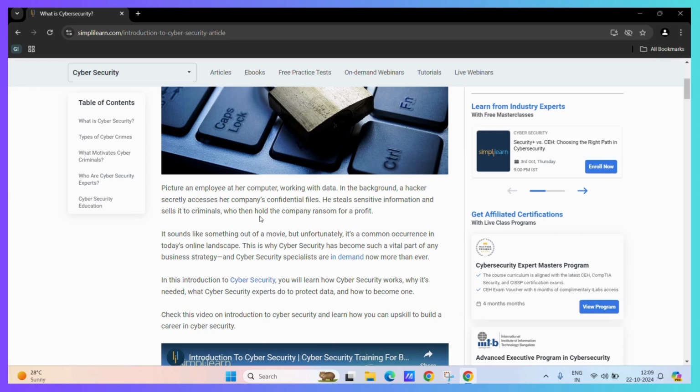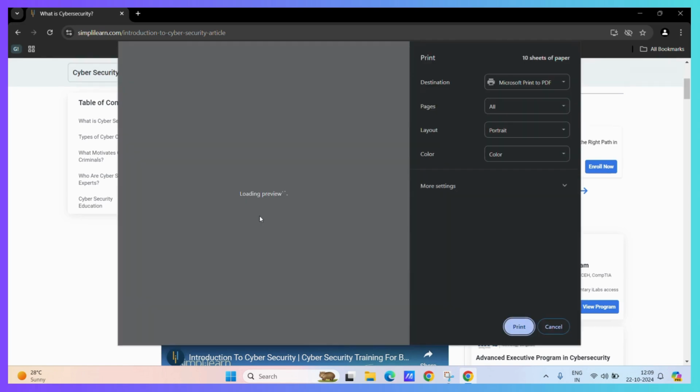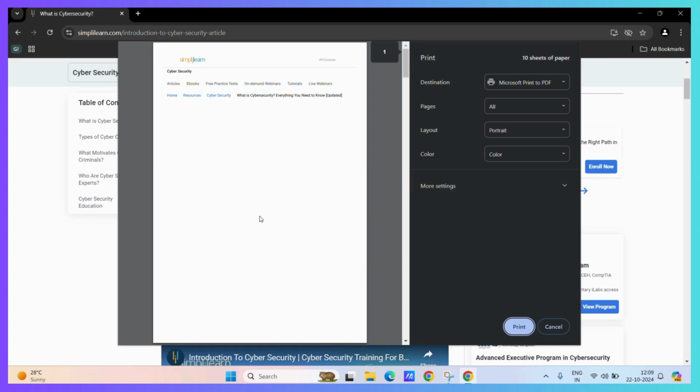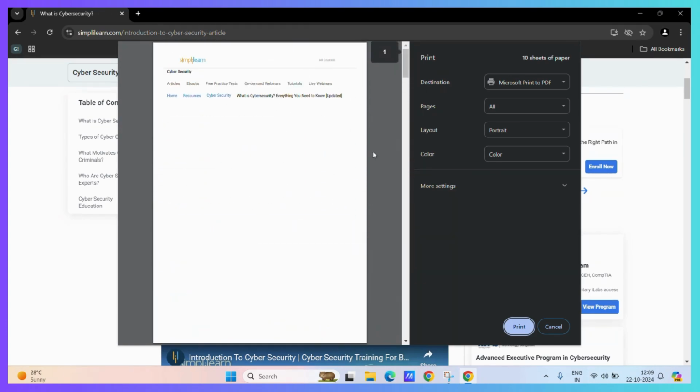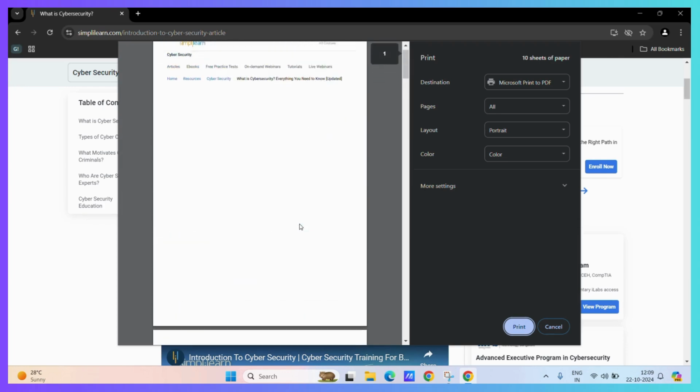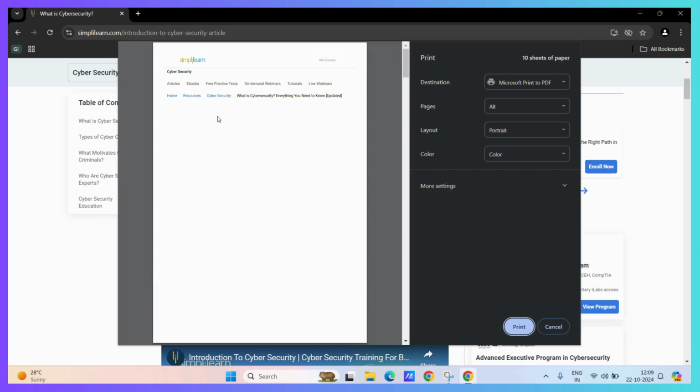Once you hit the Ctrl plus P combination, you can see this print dialog box appearing. Now, this is the preview of your print document. Also note that this is also applicable for saving this document as a PDF. Now, you might have noticed that it is missing some of the elements from the web page. That is because the elements which are not part of the printing elements and are only part of the web elements will not get printed.